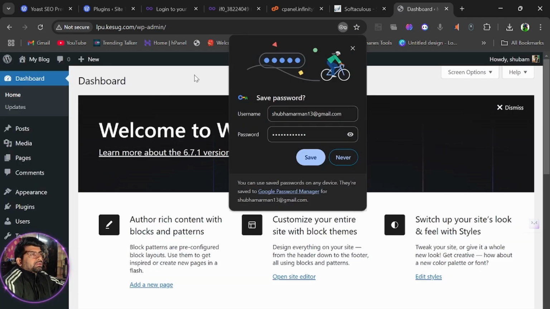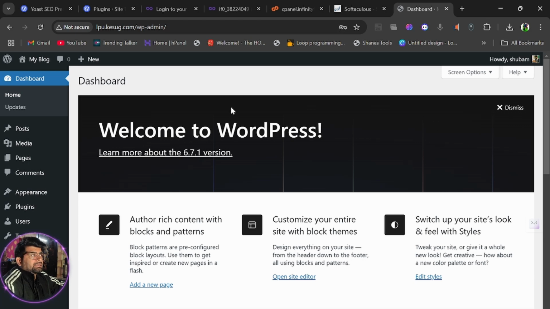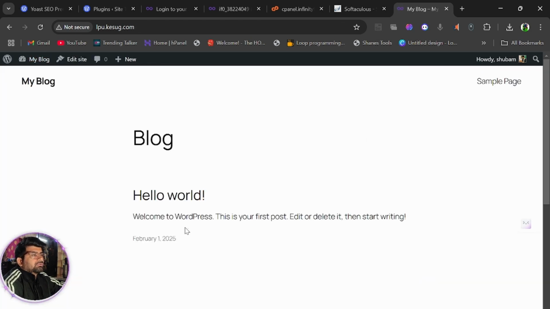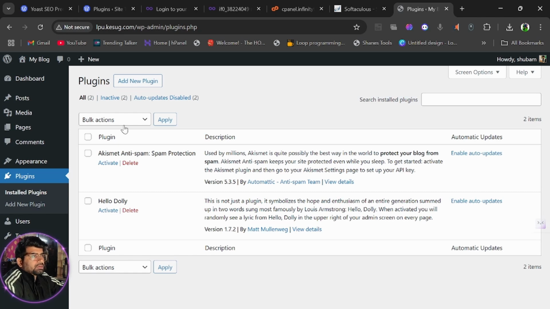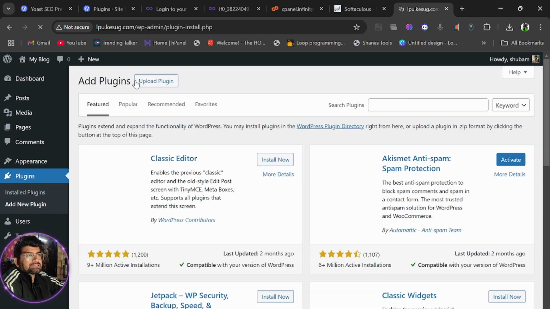So we are now back at our WordPress dashboard and my blog. This is the first page, and if you want to install plugins, you have to go to plugins and add new plugins.